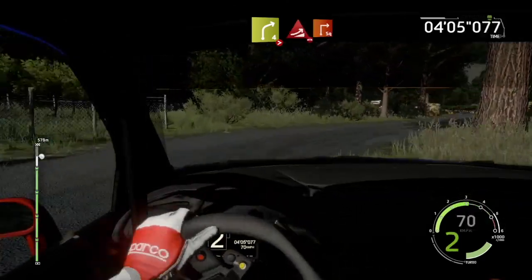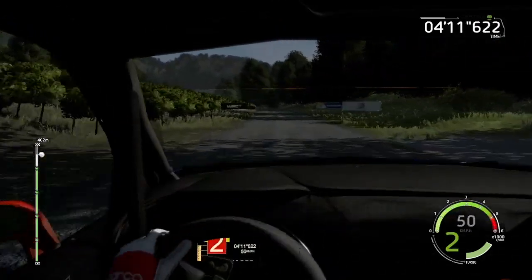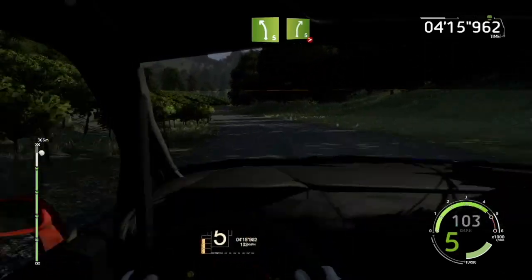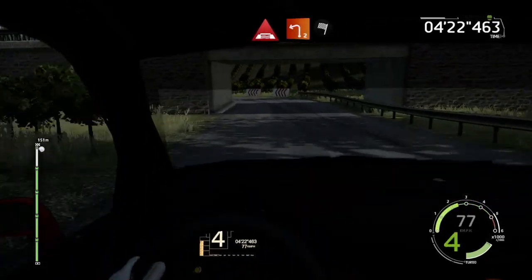Danger, jump over bridge, into junction, square right, 50. Left 5, 30, right 5, tightens, short. And left 5, over bump, under bridge, into left 2, 40, finished.